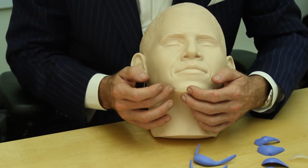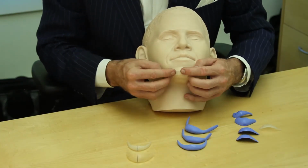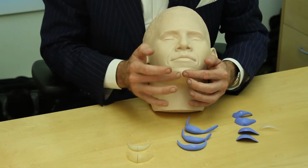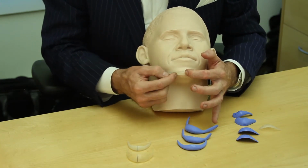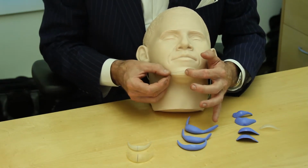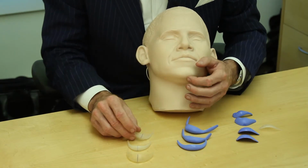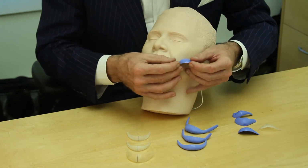So very commonly, if we're doing a lift and someone has a weak chin, I'll use one of these anatomical implants to give them a little bit more chin projection and also to fill in the space here where the pre-jowl is. There is a design also where we don't do any augmentation right here in the middle where I'm holding my finger, so it has no thickness here, but on the side there's fullness that comes out along and fills in what we call the pre-jowl sulcus, the pre-jowl dip right here that's evident in most people as we eclipse our 50s.